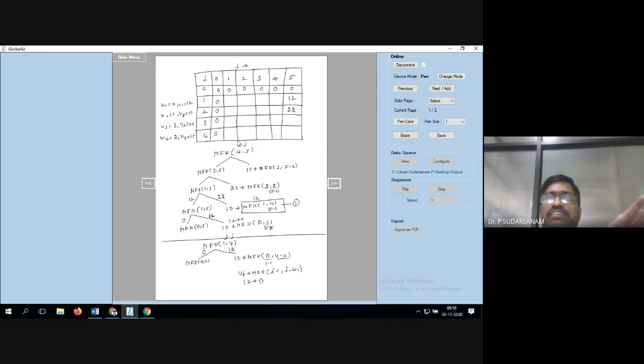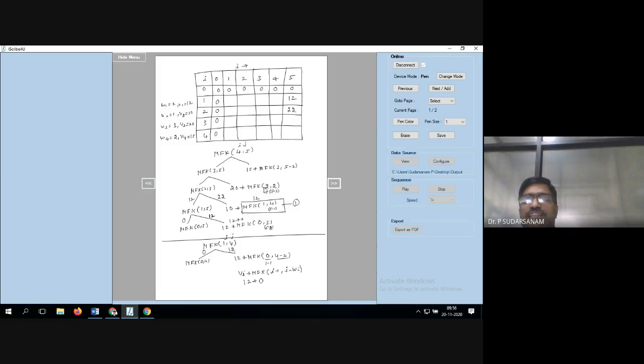Finally, we will get some of the values. That's it. You don't bother which one you are getting first, which one you are getting second. You write it here, that's all. But if I say directly, sir, how did you get the values, you will get a doubt. No, that is the reason I am solving and telling. Every value I am solving and showing.